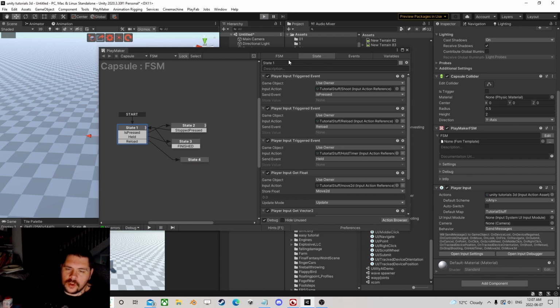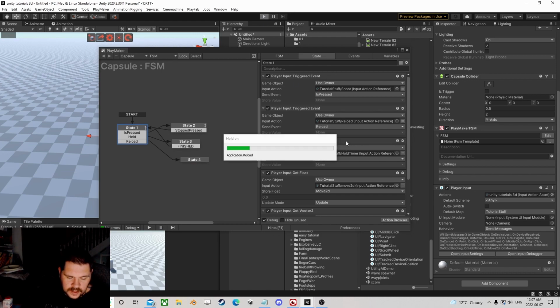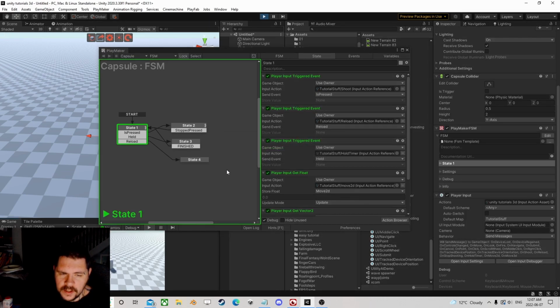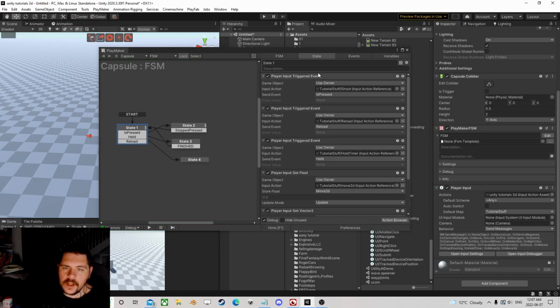So you normally wouldn't have these in the same state here because it isn't going to work, right? If I press O, it's going to go up there. And that's all it's ever going to do. It's never going to go to the reload. Now, if this one was turned off, now it goes to the reload just fine, right? Because it came out this side. But they're using the same button, and that's the point.